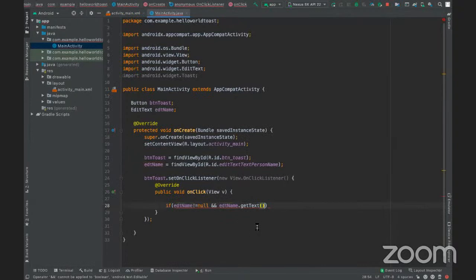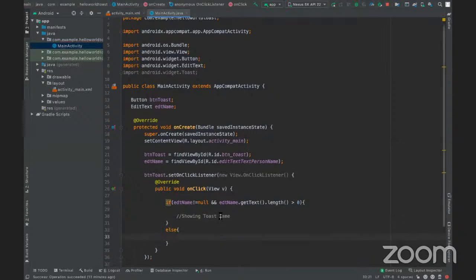From getText, you will be able to get the value which the user has typed. So we are just checking editName.getText().length() should be greater than 0. That means the user has typed at least something over there. Then only we will be showing the toast over here. So let me just comment that we will be showing the toast name over here. Else, if this condition is not fulfilled, right?